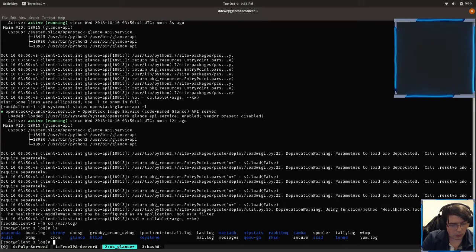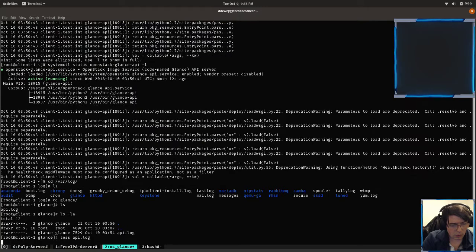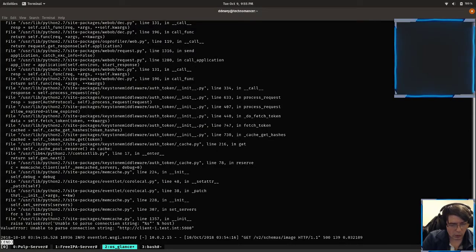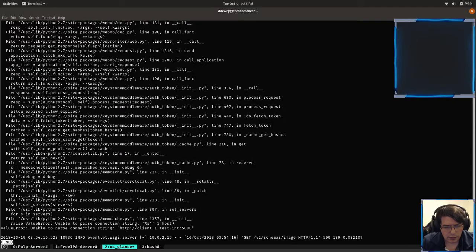/var/log. What do we got? There's glance. Unable to parse connection string http://client-1. What? Unable to parse connection string. Oh, wait, let's check my file.